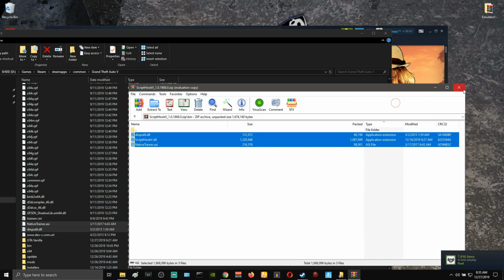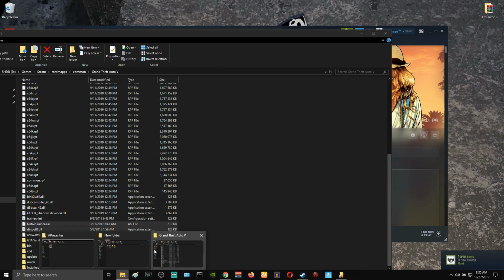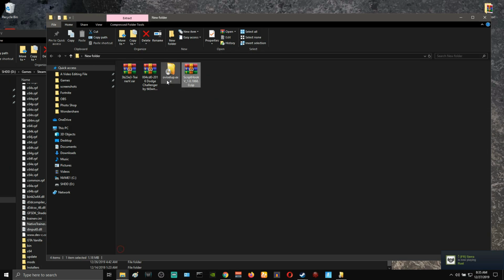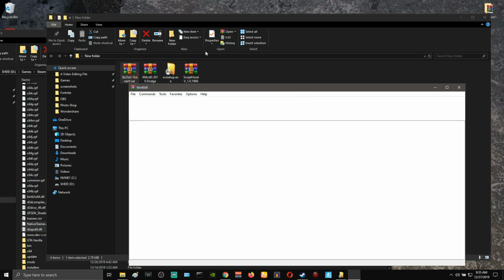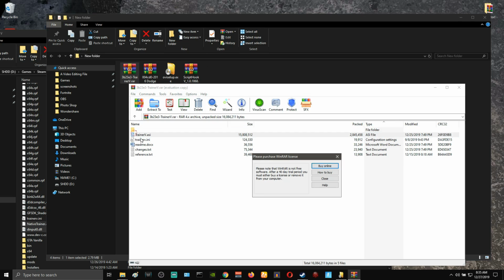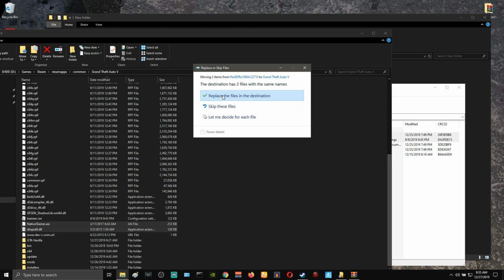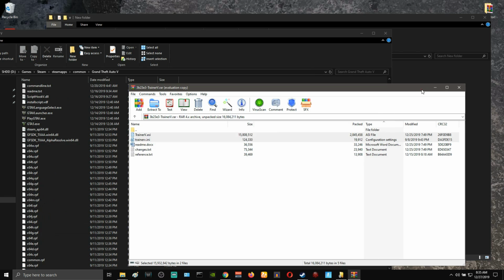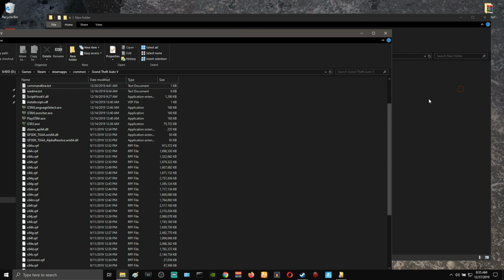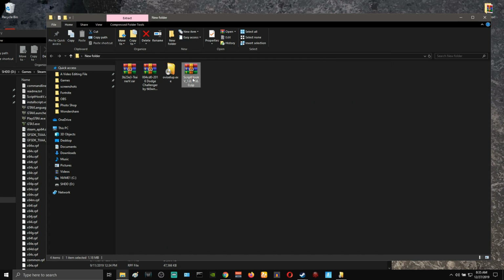Close this one right here. Go back to the folder. We're going to open TrainerIV. We're going to copy these 2 things, which are TrainerIV.asi and TrainerIV.ini. And you're going to copy them into the GTA 5 game directory, just like what I did. Now we're finished with these 2 things, that is ScriptHookV and TrainerIV.